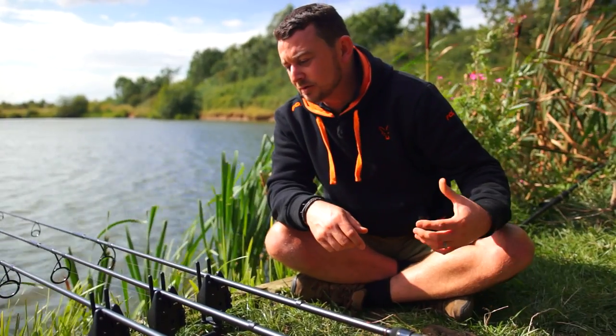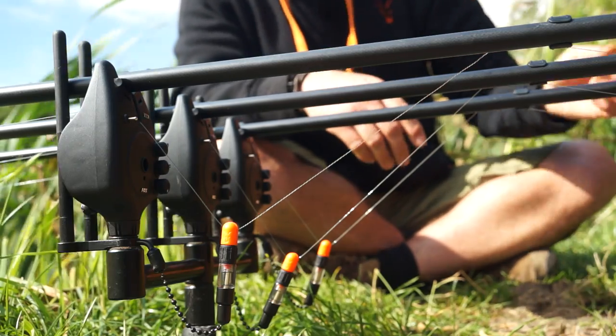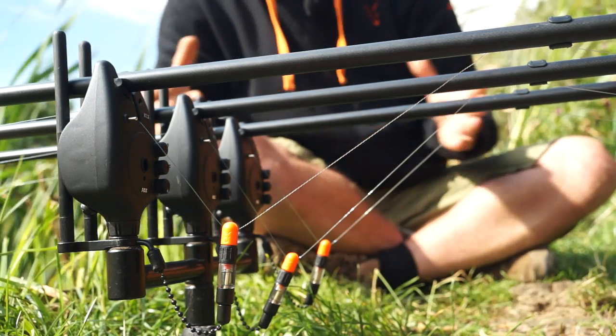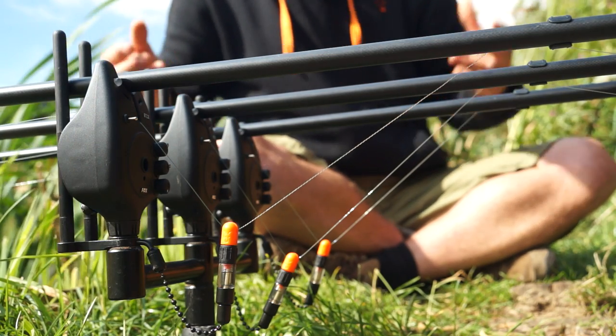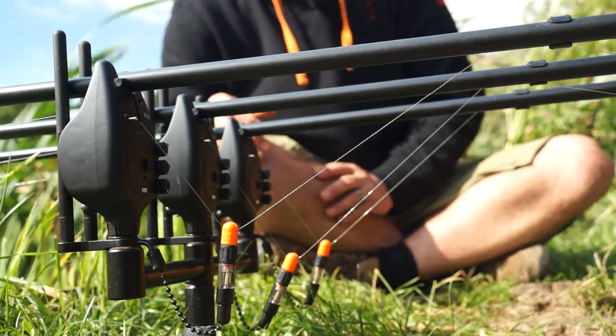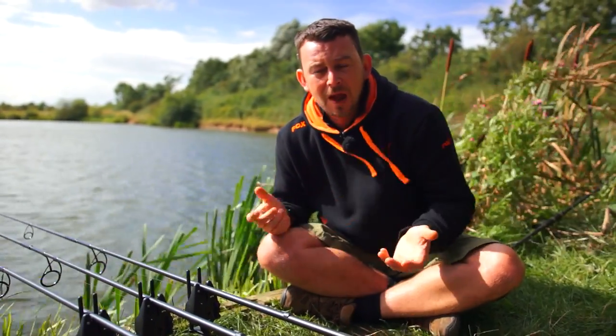But then as soon as the fish picks up the bait, and as soon as it moves, the line is transmitted all the way through to the indicator, and the indicator moves. The lead's staying put. The other good thing about it is the fish is not attached to a weight, it's not attached to a lead, which is quite often the case nowadays with people using lead clips and helicopters and such. So it's a little bit different for them.